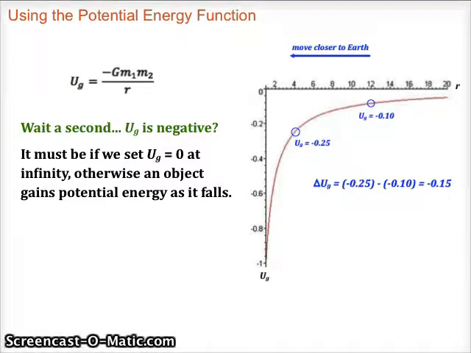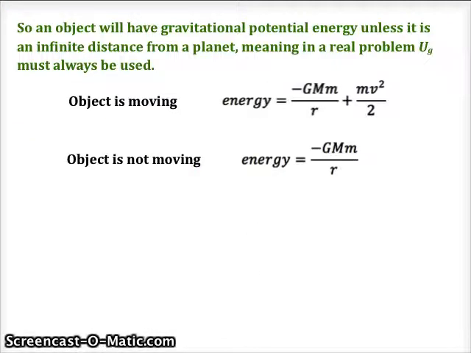In terms of calculations and so forth, the total energy that something will have will still be a combination of potential and kinetic energies. Assuming no springs or anything like that are acting on an object, you're going to have potential energy, negative GMm over r, and you're going to have kinetic energy if the object is moving. If the object is not moving, it doesn't have kinetic energy. But this is the key thing. It's still going to have potential energy.